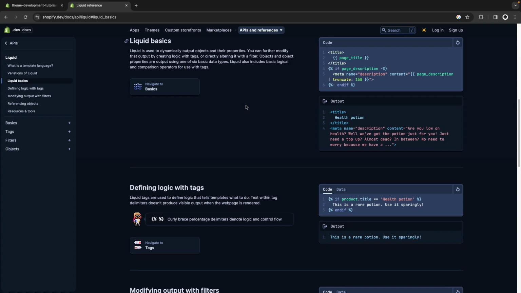So in short, Liquid is a template engine created by Shopify that can be used for developing themes. And what it means to be a template engine is that we can create the structure of our pages using HTML and make its content change dynamically depending on what URL the user is visiting.